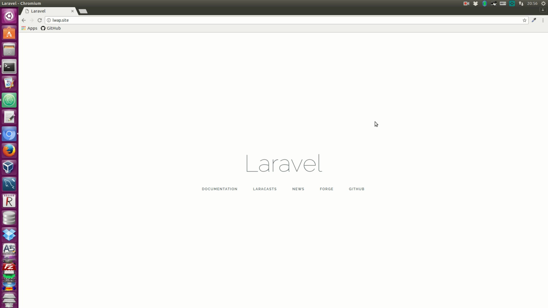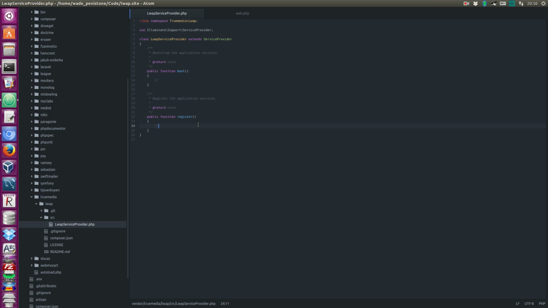Okay, so this is the part 3 tutorial, and this will cover setting up routing for web pages. As you can see from the previous tutorial, I removed the exit code, so we're getting the basic Laravel homepage again. And I'm going to jump back into the service provider, and to set up routing for new web pages, we basically need to have a routes file.